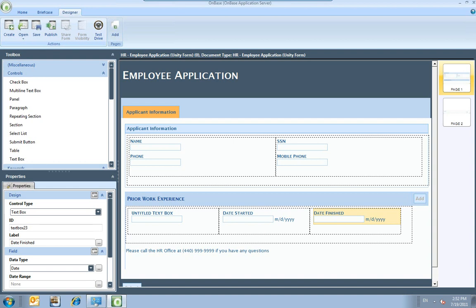Can CSS be used to brand the form after it's created? Not at this point. And like I said, the ability to customize forms is something that's coming in our future releases. There's already some ability that our developers have been working on for 11.2. So these are the basic features we wanted, if people wanted to get started using them immediately, we wanted to make sure we had a great solid product with 75% of the features that people use all the time.